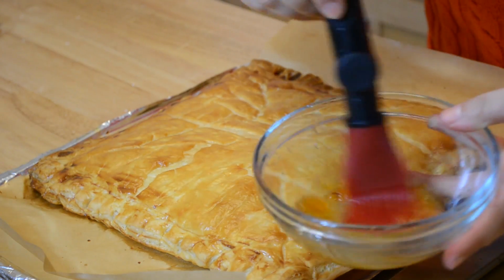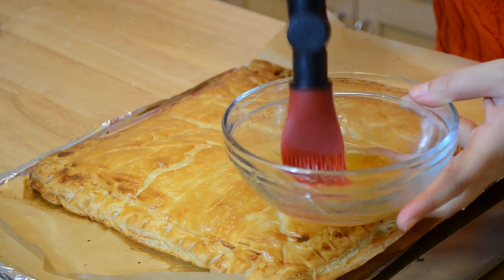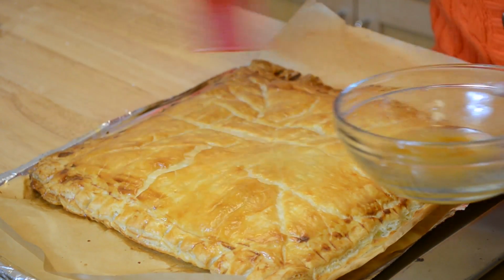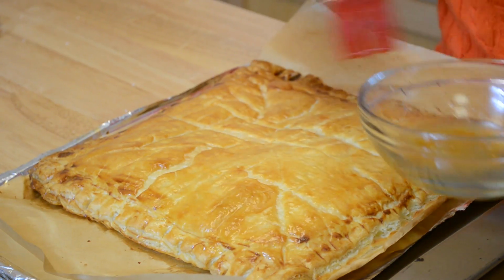So here I'm taking a little bit of apricot jam and diluted in a little bit of water, and I'm just going to brush it to get a nice glow on this Galette des Rois. I'm going to let the Galette des Rois rest on my counter until it cools down and it becomes at room temperature. You eat it when it's warm, delicious when it's warm, or you can eat it when it's cold.